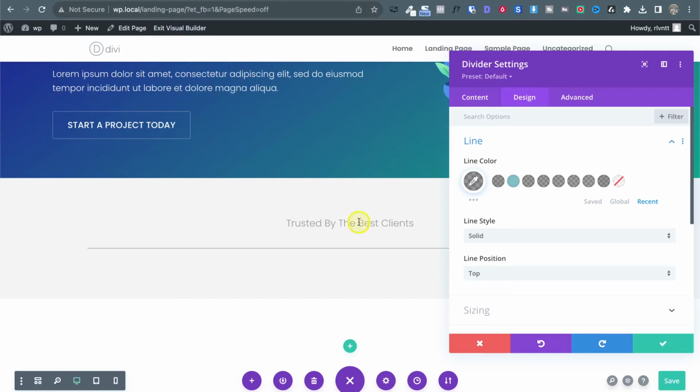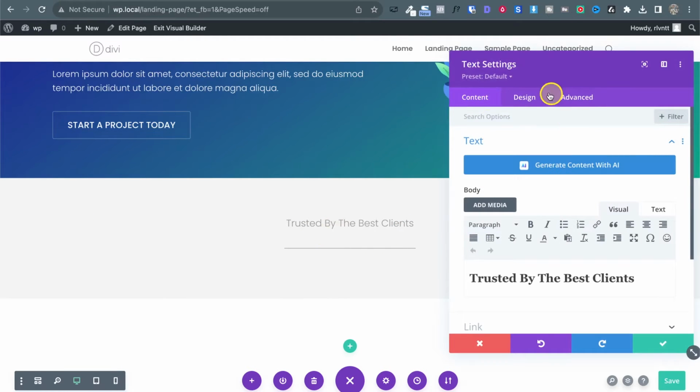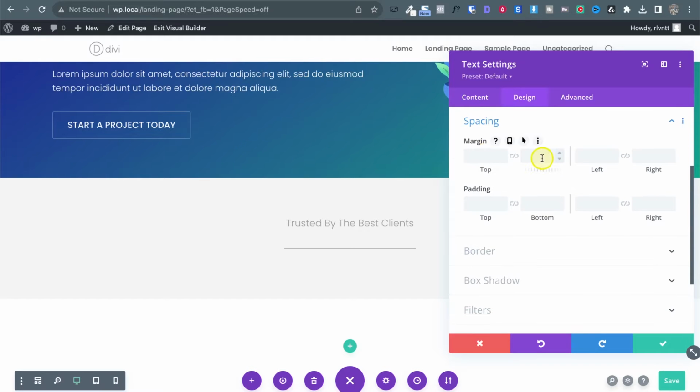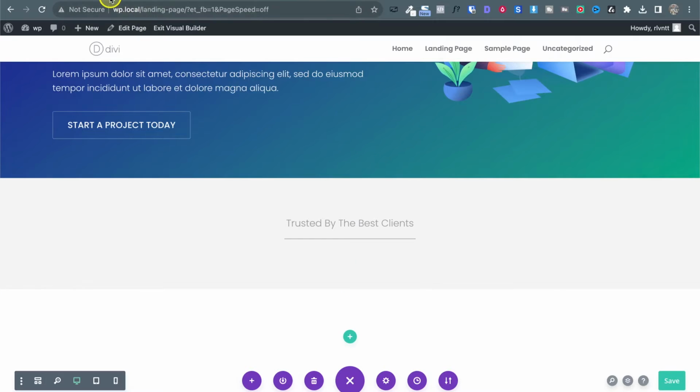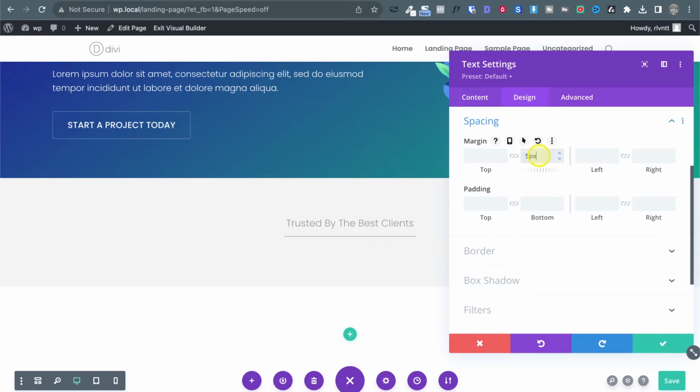Of course, it's not a full width. So now that we have given it the proper color, let's go to sizing, and we can change the width. So what I can do is change the width and align it to the center. I think it's kind of the same width as the text, so I can do it as a percentage. To me, it looks pretty good. I'm going to leave it like that, click on OK, but the space between both elements is not quite right, so I'm going back to the text settings, spacing, and from here I'm setting the margin bottom to 15 or maybe 10. Yeah, I think 10. Maybe we even need to reduce this to 5, I think, yeah.